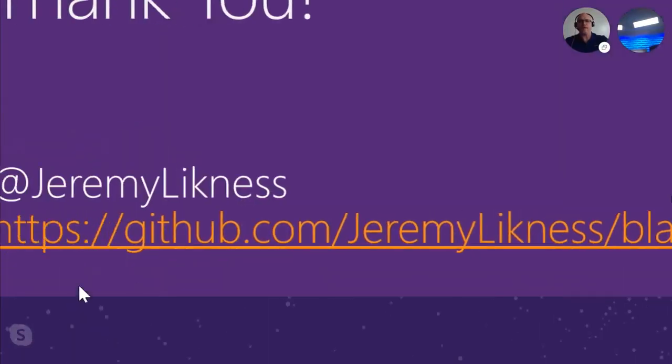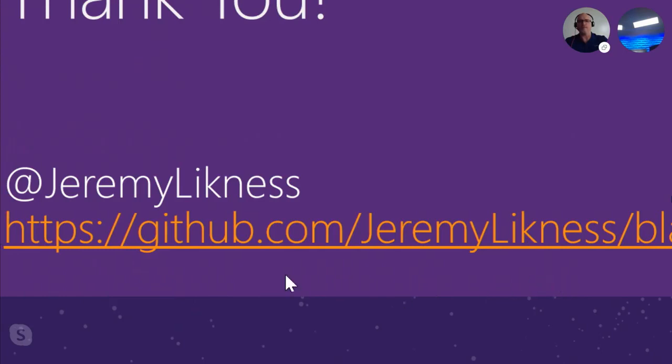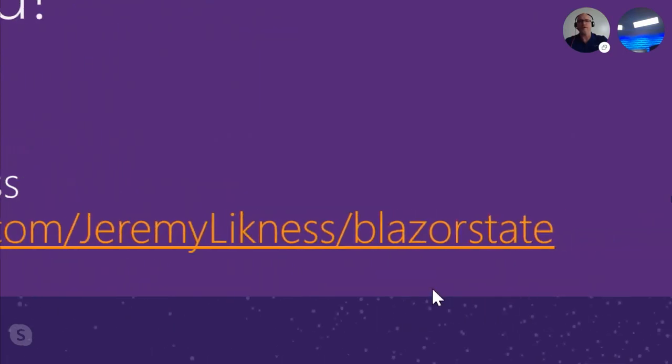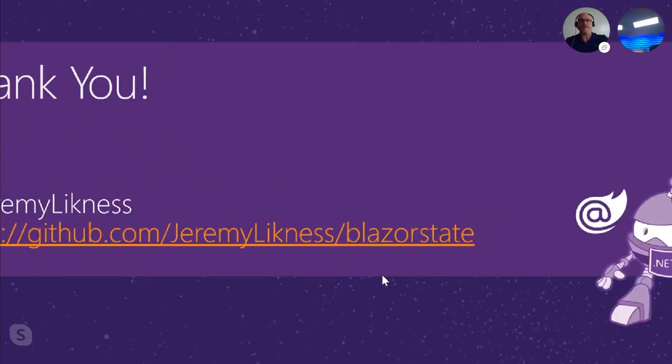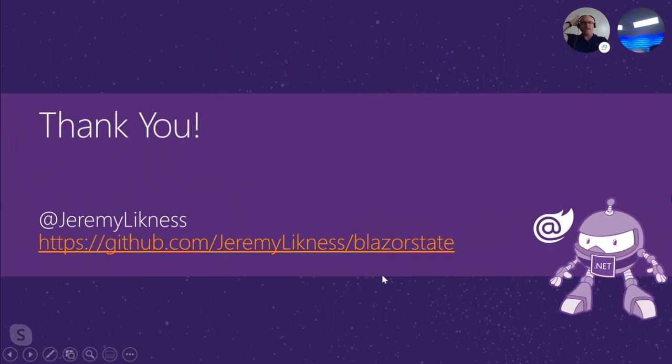All of these examples are in this GitHub repo, github.com/JeremyLikness, which is also my Twitter, Blazor State, that also has links to the official Microsoft documentation for state management, as well as some other tips and tricks for you. So having said that, I think we have a few more minutes left. I'd like to open it up for questions.